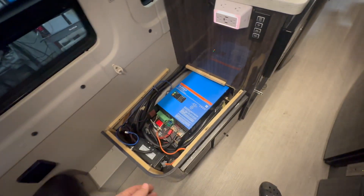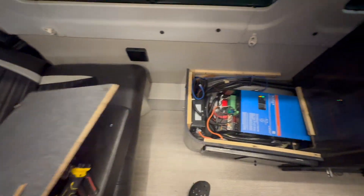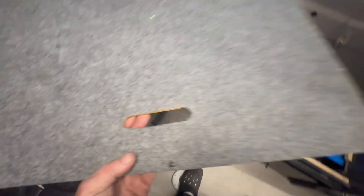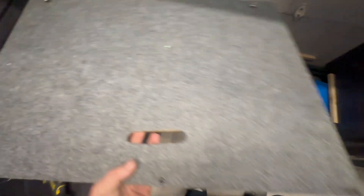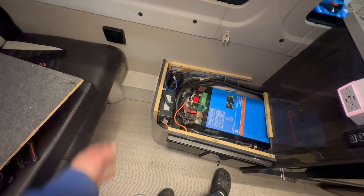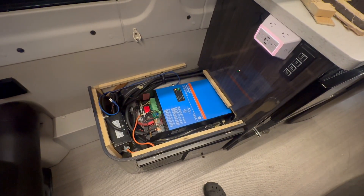The batteries are all charged up. None of the connections got hot. I had this cover on while testing and it never thermally derated — that's a good sign. We have all of this area here to exhaust into. While this compartment is quite limited, it's actually working out great that it's exhausting air out of there and can suck fresh air in right through that hole. And I just discovered — would you look at that — there's an air intake as well here. I think we're in great shape for cooling. I just discovered that along with you!